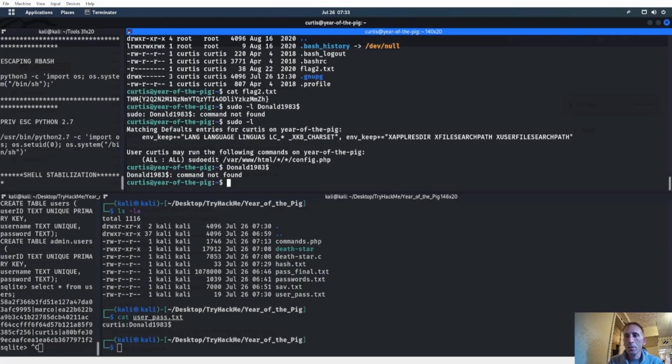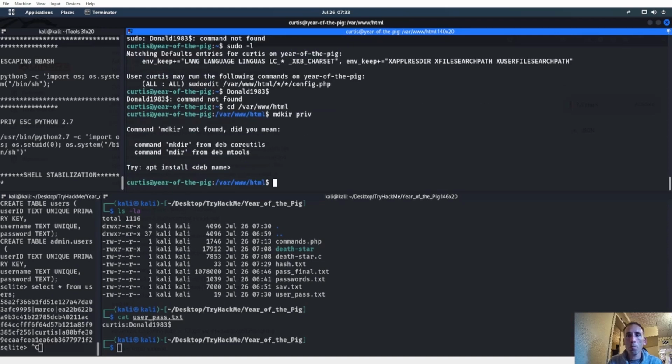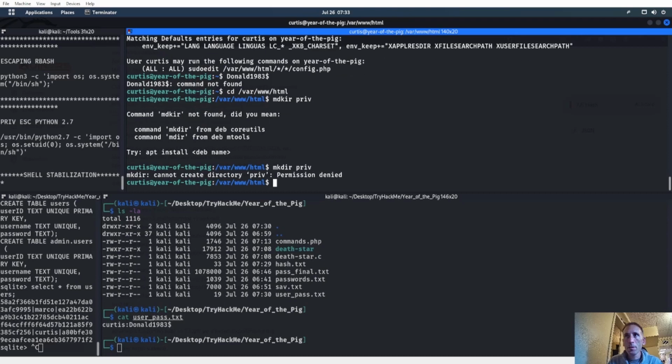So this is what I'm thinking. Let's cd into var www html. And we will make directory priv, cd, make directory priv, cd.